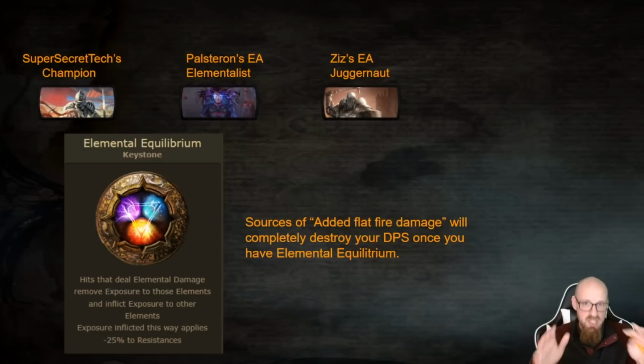So just please be aware, make sure, double check. I've seen it with all of these build guide creators. They always go back whenever anybody's got a question about, hey, my damage is bricked or my damage feels low, what's going on? This is one of the first checkmarks that the build guide creators go through and say, hey, do you make sure that you don't have any sources of flat added damage? Because if you do, you might be bricking your Elemental Equilibrium and unintentionally buffing the resistances of the monsters you're trying to kill.